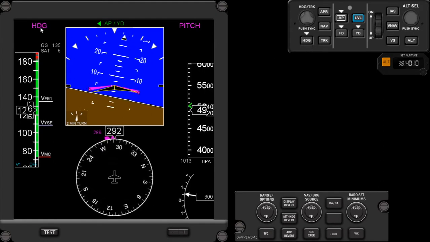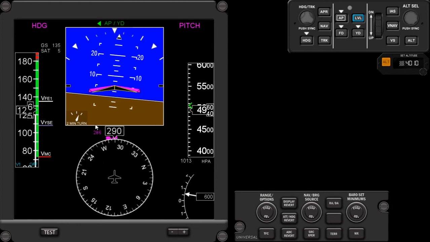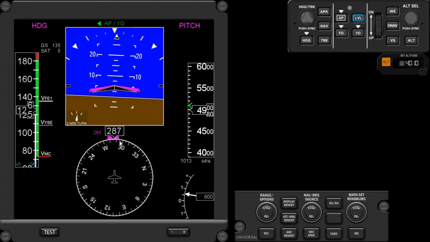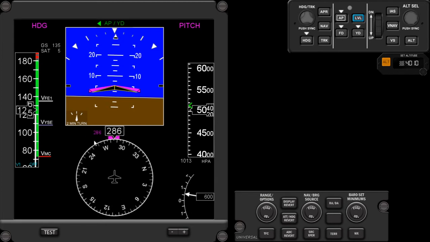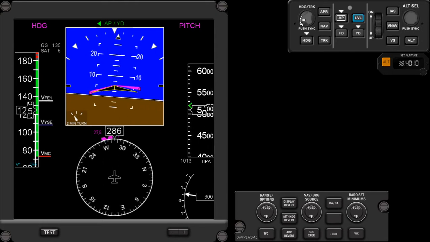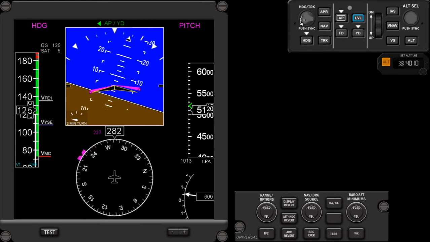Now the heading mode is active, and the heading bug and the heading value are in magenta, which means they are active. Everything which is magenta is active on this unit, and the other colors are armed or standby. So now let's try some left turn with the heading. It's pretty easy.